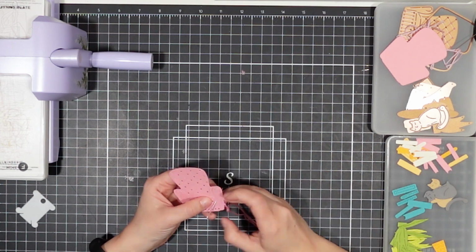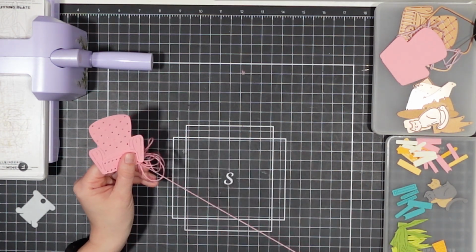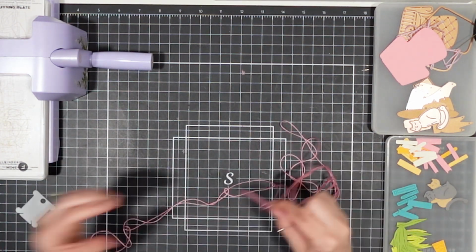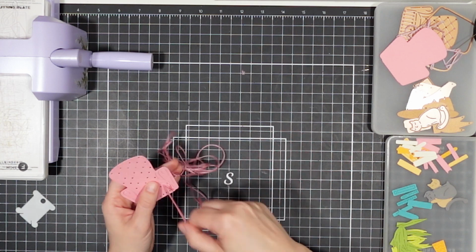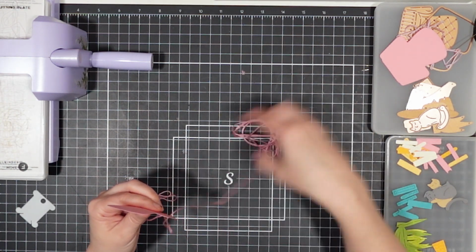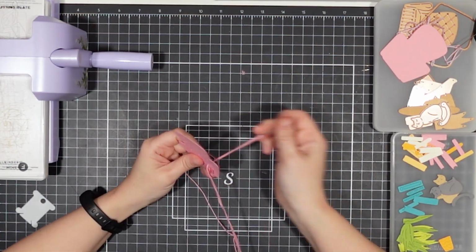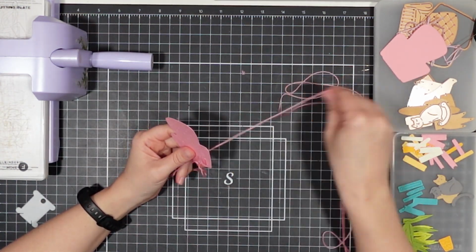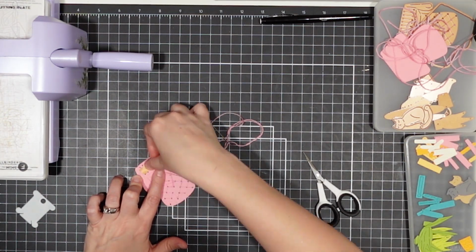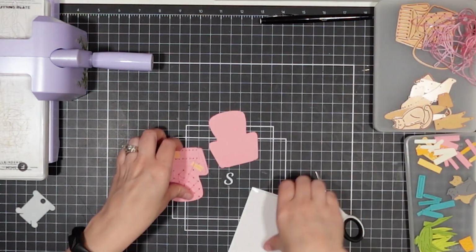Sometimes I get a new die set and I feel like I struggle with a design or a technique or something to go with. Anything that I can build a scene with, I am a happy camper, even though it's a chair. If you are a long-time viewer with my scrapbooking layouts, there was a series that I did in which I struggled to use a lot of the chair icons. So this one just kind of made me giggle because I absolutely loved this.